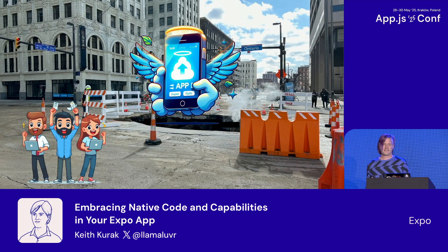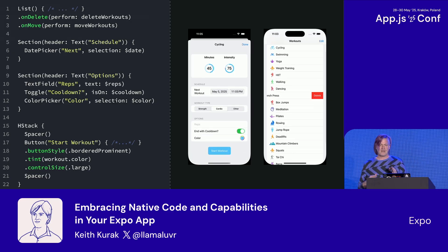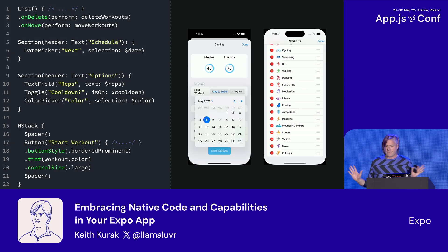I recently tried to sit in that discomfort, pretending to be a new developer, hoping to vibe code my way into the pit of success. I threw my requirements down the well and watched eagerly to see them rise from the chasm as a good-looking and feeling native mobile front end, embracing the default look and feel of the platform. So let's play new developer — I don't want to make any assumptions, I want to momentarily forget everything I know. So: no React Native, never heard of it. How did I get started in mobile?